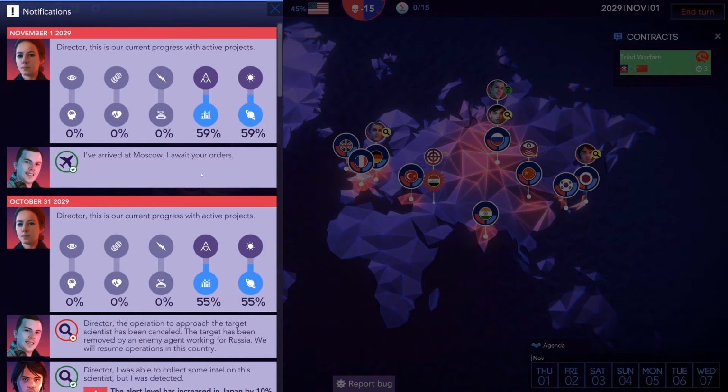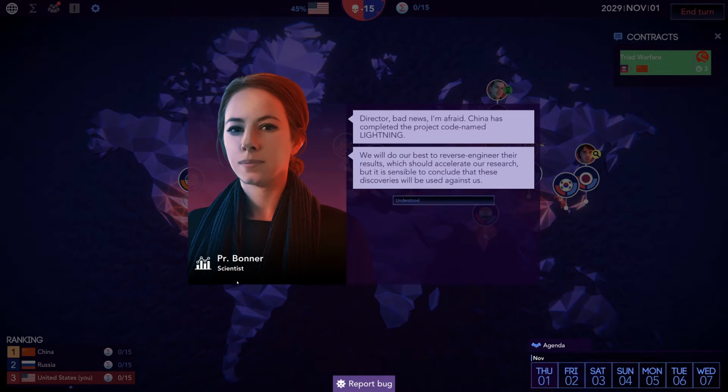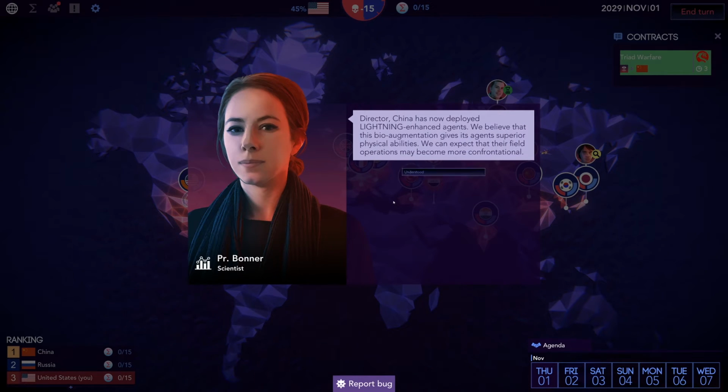All right. Arrived at Moscow. Research went up. Professor Bonner. This is one of our scientists. Bad news, I'm afraid. China has completed the project codenamed Lightning. That was fast. Lightning fast, some might say. We will do our best to reverse engineer the results, which should accelerate our research, but it is sensible to conclude that these discoveries will be used against us.